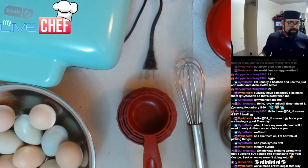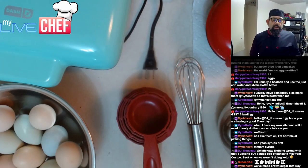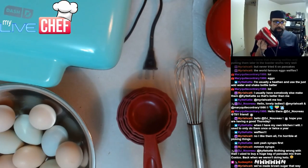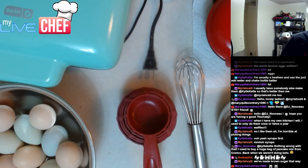So what we do is we take a cup of white sugar, a tablespoon of molasses, we mix it together very well, and it magically turns into brown sugar. I think I'm going to make a full half cup of brown sugar, a full half.